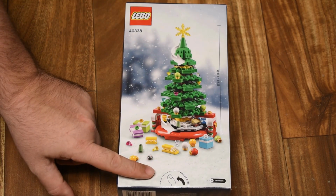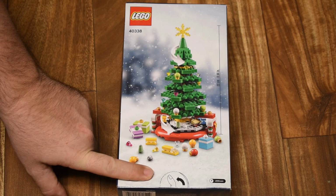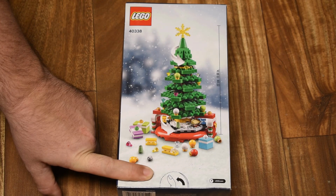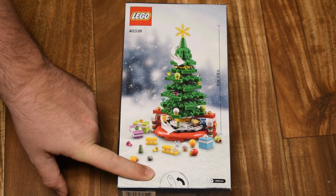As you can see, this set right here has a punch tab, so what we're going to try to do is open it up with a knife instead and see if we can open it up without messing up the box too much.